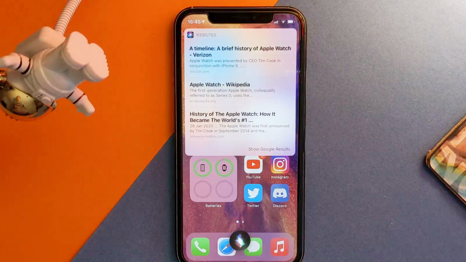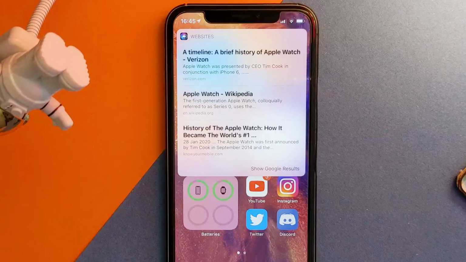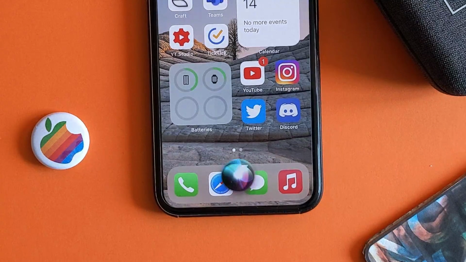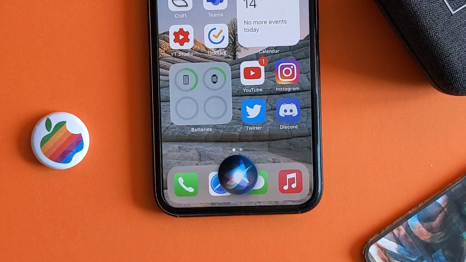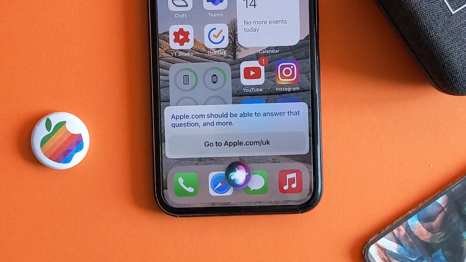With my voice, however, Siri brought up 3 websites that are all about the Apple Watch, not the iPhone. I know, right? Really random. I did do a repeat with my voice later on, and Siri did eventually come up with the same result that it did for everybody else, but even then, it's a bit weird. I asked for an iPhone, I got an Apple Watch.